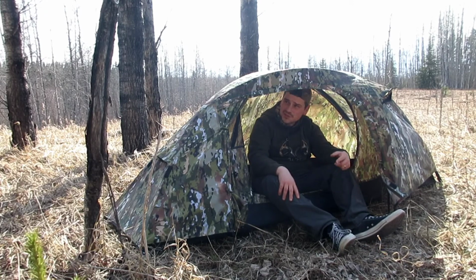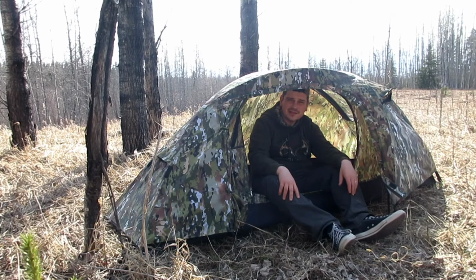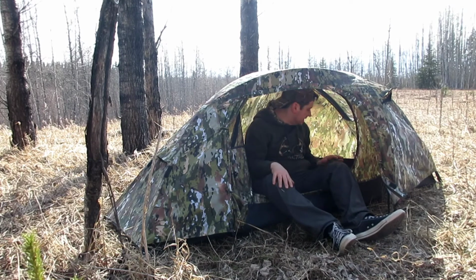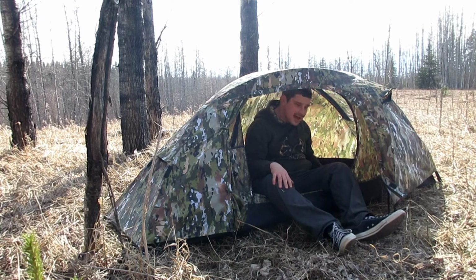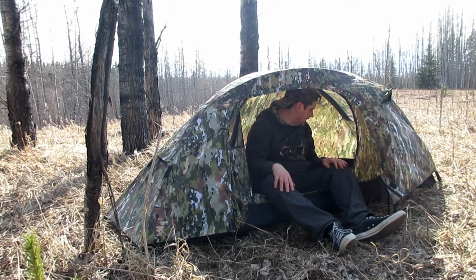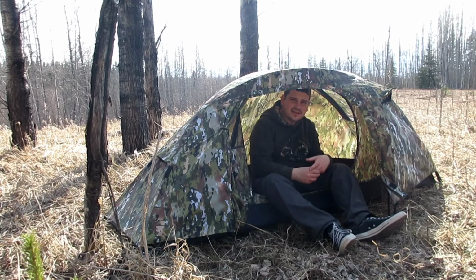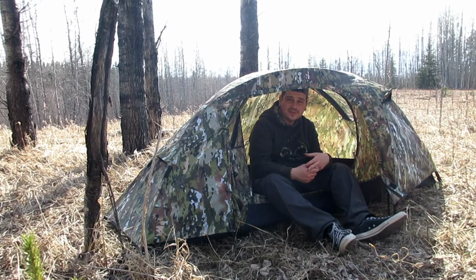There's a chance of rain tonight, so I might throw up a little tarp here in front of me so I have a seating area in case it rains. So, camp's pretty much set up. The tent is all set up. I got my sleeping pad, my Thermarest, just puffing up, and I'll get the sleeping bags in here soon. I'm going to get a little fire area set up, I think, and might even explore this area a little bit. We'll see how it goes.